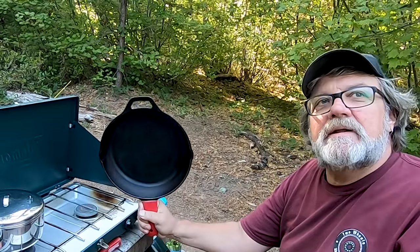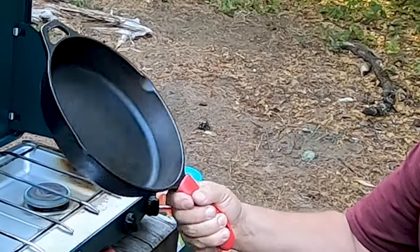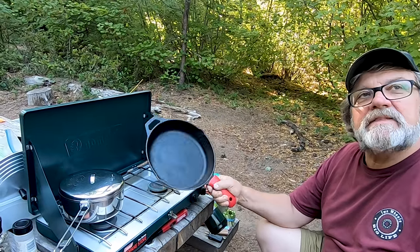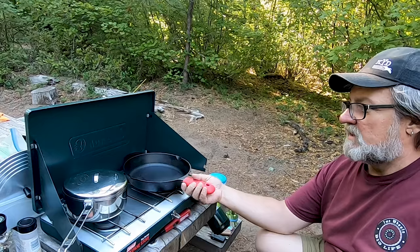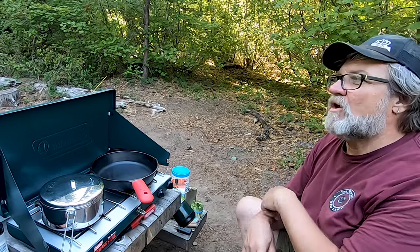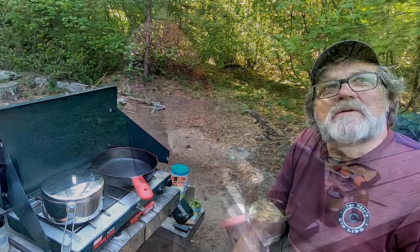A lot of people have commented that we bring a cast iron pan and it's heavy and whatnot. But listen, we're full time, and this cast iron pan can cook just about anything we need. It's important that you have the proper cooking utensils for camping. One thing about our camping that's different is that we cook every meal. So many other people go out to restaurants. During all of this stuff that's going on, it hasn't affected us because we cook our meals.